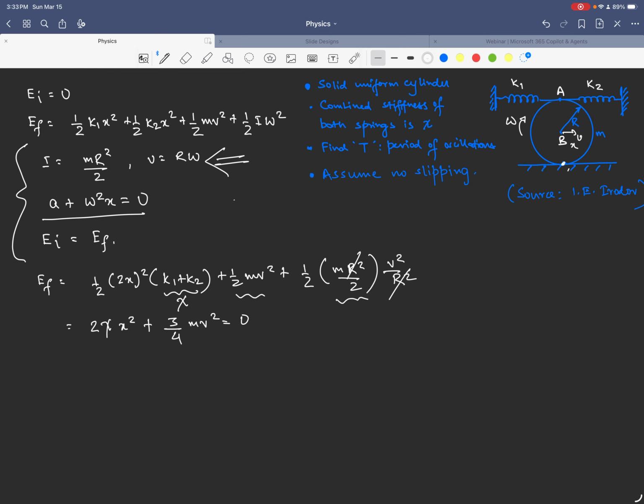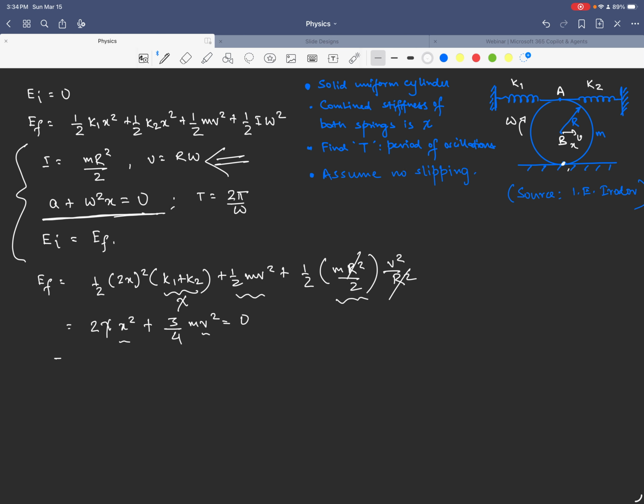And now we know that if we are able to get to this form of equation for the simple oscillation, where the acceleration and the displacement is there, we can directly find out the omega, and we know from there on that time period is simply given by 2 pi by omega, right? So the goal here would be to convert this equation, which has a velocity term, which has a x squared term, to somehow an equation having a and x. And if velocity is given, how do we get to acceleration? We just differentiate it with respect to time, right?